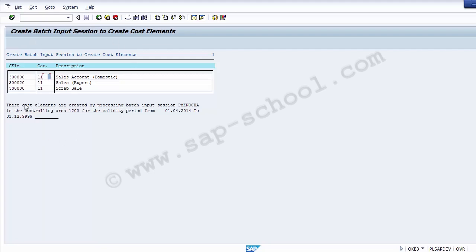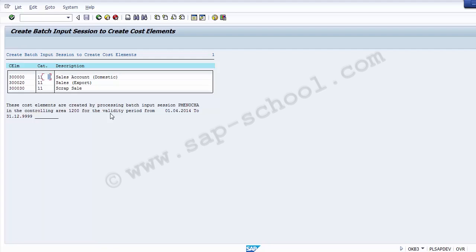This is what the log is all about, where you can see that the batch has been created for these three cost elements, because only for these three cost elements the GL accounts exist in the system. The more GL accounts are defined in the system, the more cost elements will be created automatically over here.